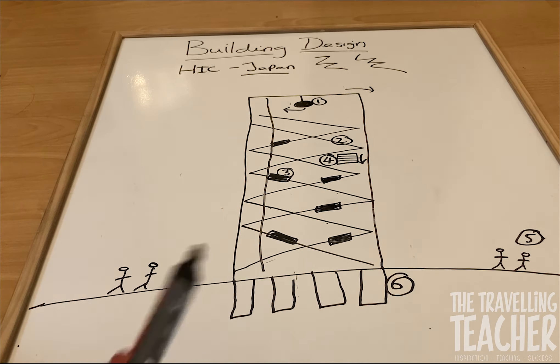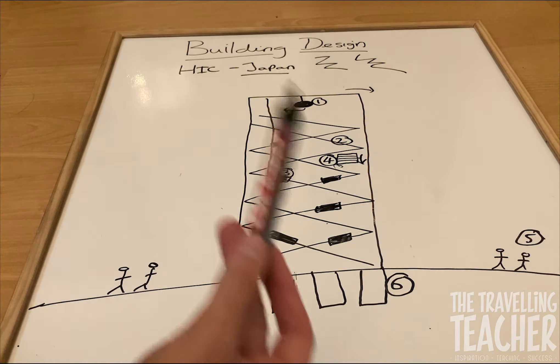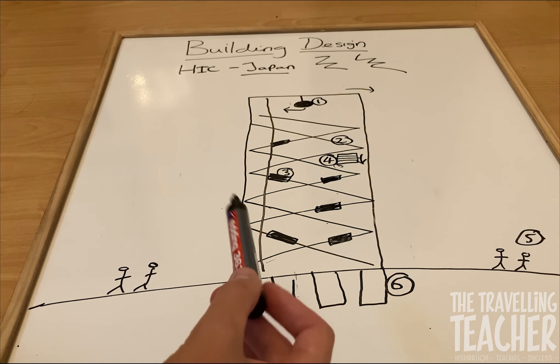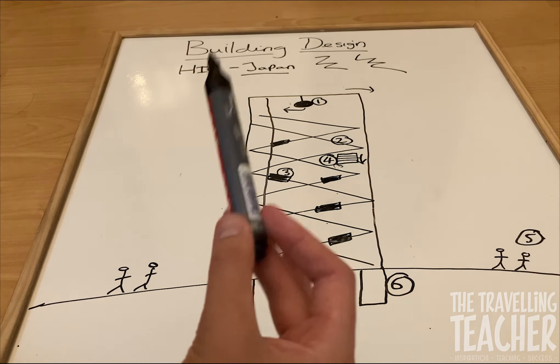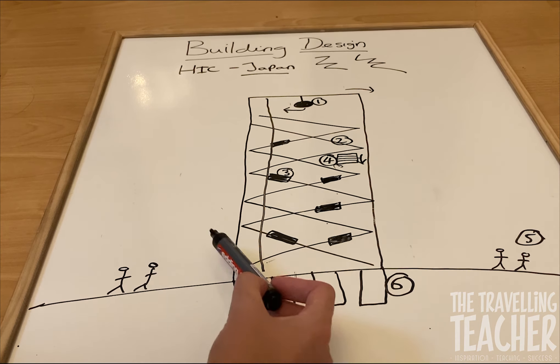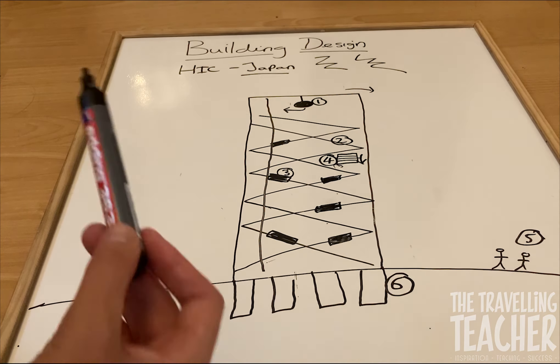Number four, there's one single window, but of course this building would have thousands of windows. And when the ground begins to shake, shutters will automatically come down over the glass. So if the glass did break, it wouldn't shower down on people on the street level beneath the building.